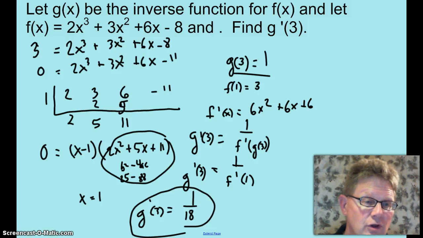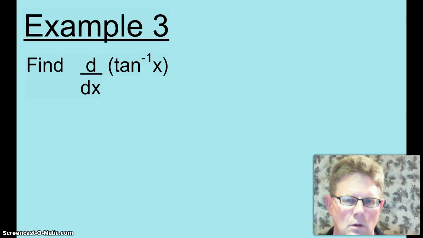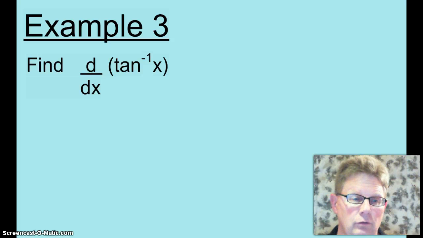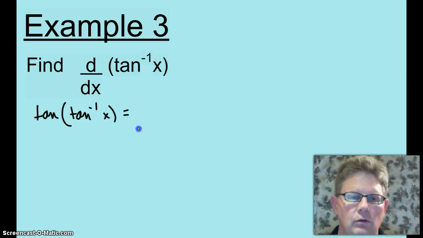And now for the craziness, find the derivative of an inverse trig function. This is really crazy. Alright, this one we are going to approach in a different way. We're going to think of it this way. What is the tangent of tan inverse of x? What does that equal? X, yes, because those inverse functions undo each other.